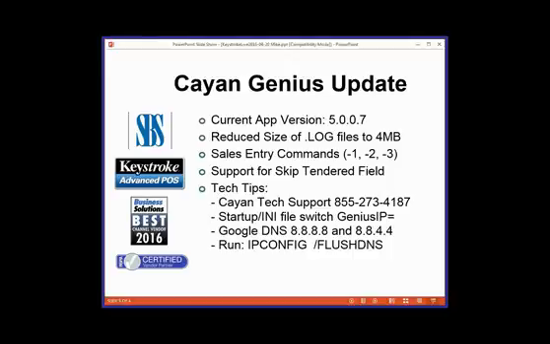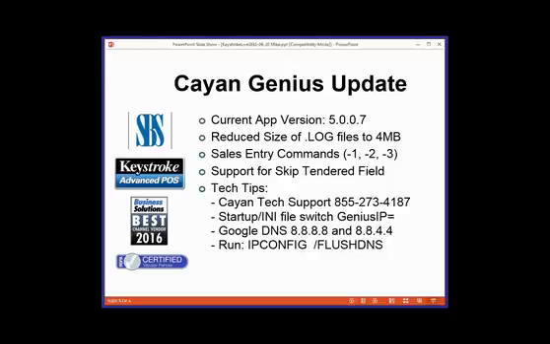In turning this feature on, some people that have had it off are now pausing on this screen where they have to hit enter to select the full amount. So we're getting a few support calls on that. Just know that if you are in a business that will always let the customer make the decision, you want that skip tendered field turned on. Because if they went from one build to another, all of a sudden it'll be working, if it was turned on, let's put it that way.